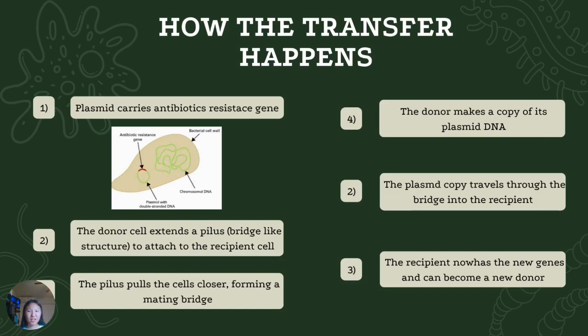We see this during our conjugation lab. Strain 1 was resistant to streptomycin, while strain 2 was resistant to ampicillin. Strain 1 was able to grow on the LB-STR plate because it was resistant, while strain 2 was able to grow on the AMP plate. After making a mating plate, where we mix strain 1 and strain 2, that bacteria was able to grow on both the LB-STR, LB-AMP, and also the LB-STR plus AMP plate, because the bacteria shared the antibiotic resistant genes, making it resistant to all of the plates.